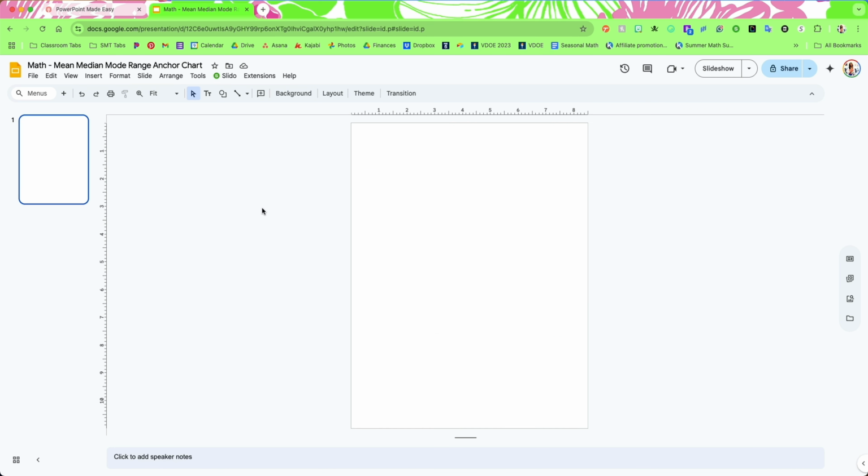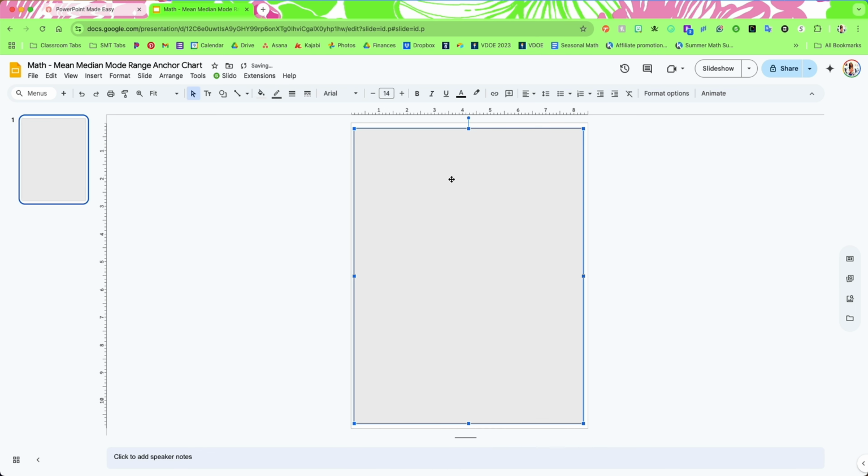The first step that we want to do is give a border to our page, okay? I love borders because it just gives me like a canvas to work on. Yes, the edge of the page works the same way, but I just like giving it a border because I think it looks a little better. It's a personal thing, and since this is my video, I'm going to show you my way. So it's just a clear or white rectangle with a black outline, and I'm going to thicken that up a little bit.